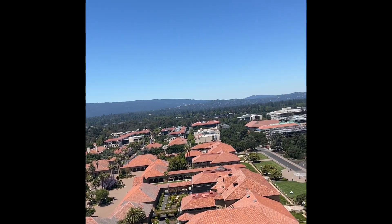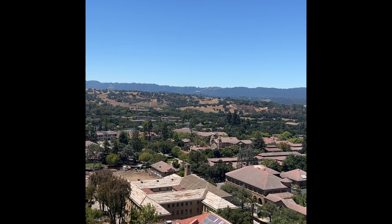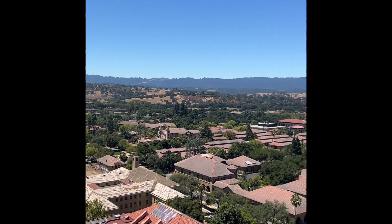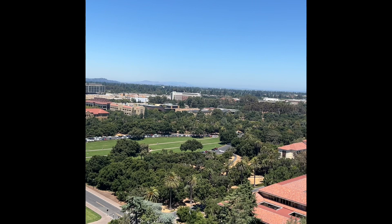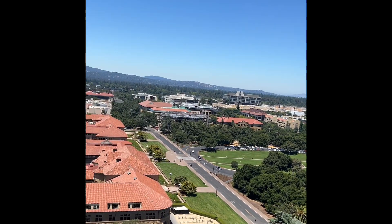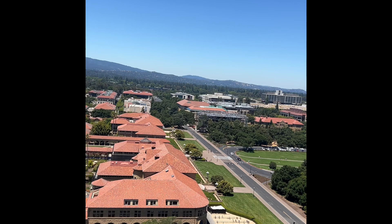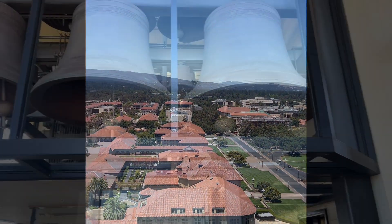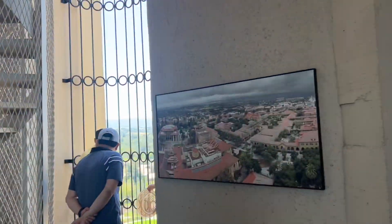So this is the view from the top of Stanford — it's pretty dry, but these are the buildings. You can see the oval. It's kind of like a giant strip mall. I think I can find a Safeway there. And we have these huge bells on top — that's how the place looks.